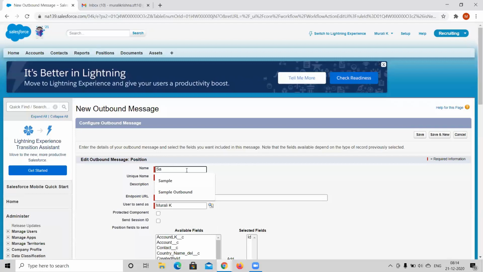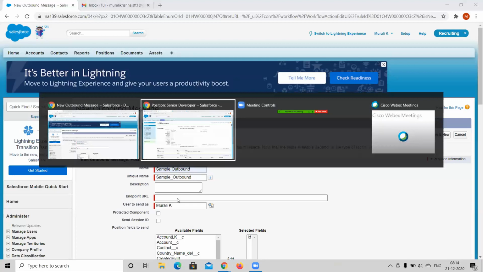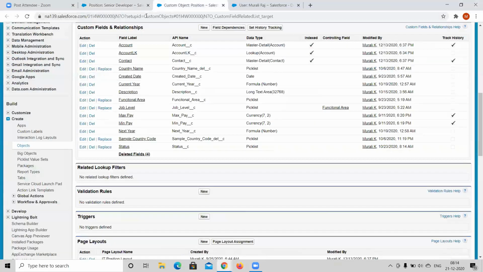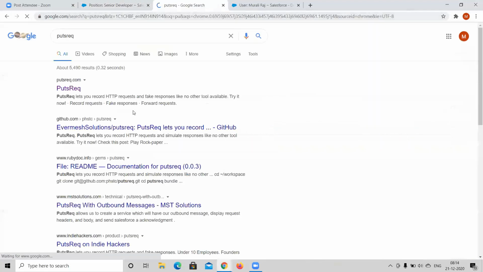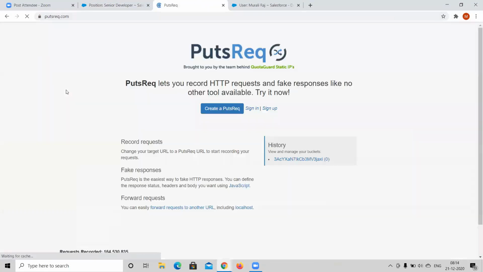Let me name it sample outbound. Here you have to give the endpoint URL, where you are sending the message. Let me open Putsreq. There are multiple sites, like Putsreq, RequestBin and Hookbin, to test these outbound messages.